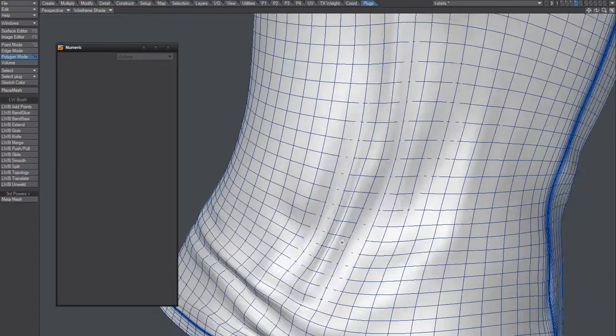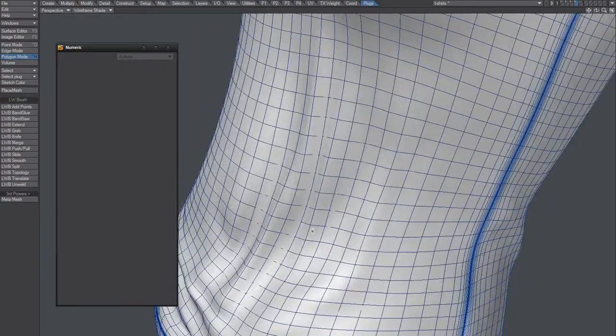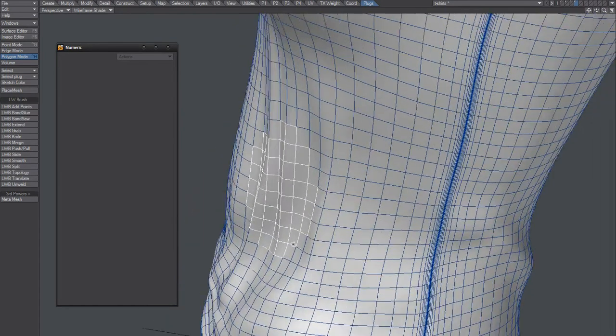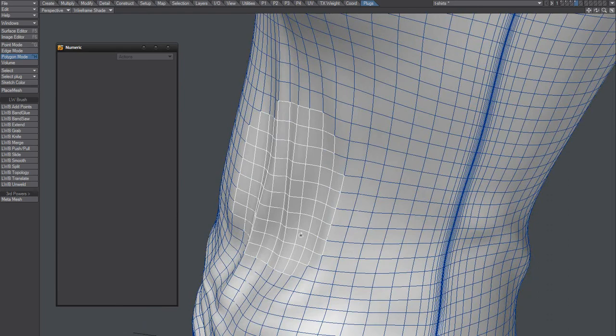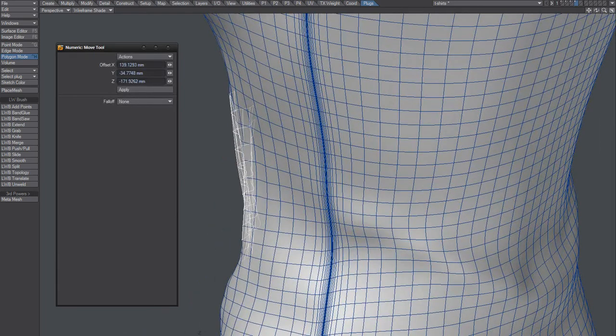I think in this case, let's see, I simply want to move these guys out a bit. I think I'm just going to use, once again, the regular move tool and go like that.